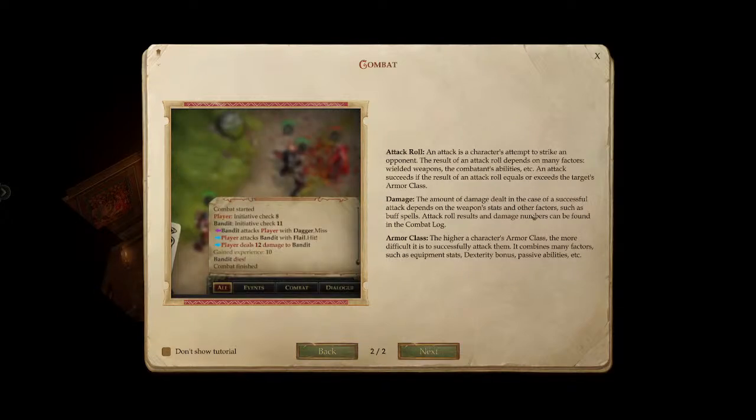Attack roll. An attack is a character's attempt to strike an opponent. The result of an attack roll depends on many factors: wielded weapons, the combatant's abilities, etc. An attack will succeed if the result of an attack roll equals or exceeds the target's armor class. Damage. The amount of damage dealt in the case of a successful attack depends on the weapon's stats and other factors, such as buff spells. Attack rolls, results, and damage numbers can be found in the combat log. Armor class. The higher a character's armor class, the more difficult it is to successfully attack them. Combines many factors such as equipment stats, dexterity bonus, passive abilities, etc.